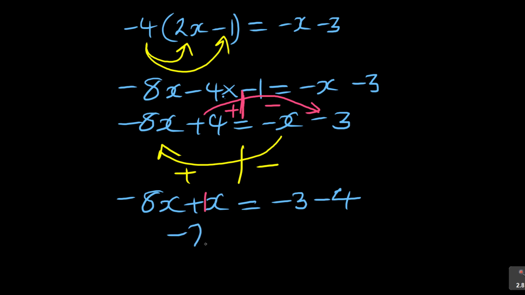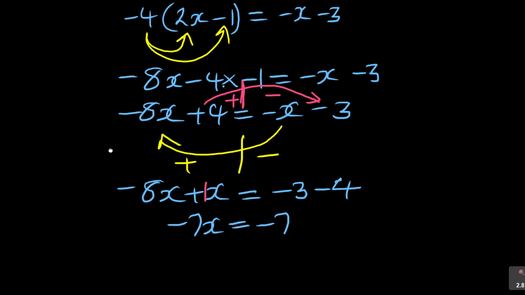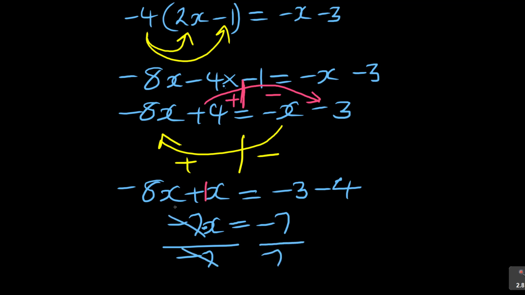So minus 7x is equal to minus 4 minus 3. You also add but keep the sign. It's minus 7. You can test that. Now look at this. How do I get the final answer? Here 7 and x are multiplying. The opposite of multiplication is dividing. What you do on the left, you do on the right. But don't divide by 7. Divide by negative 7. Very important.